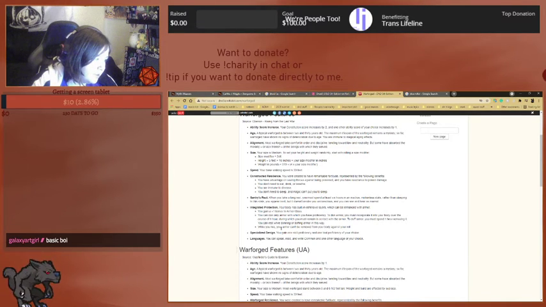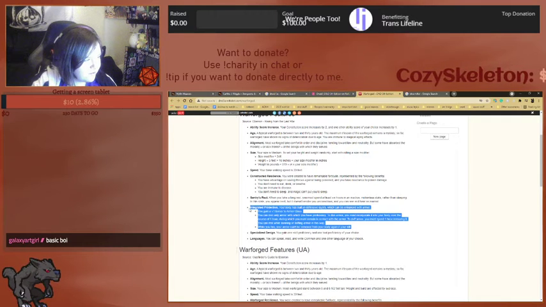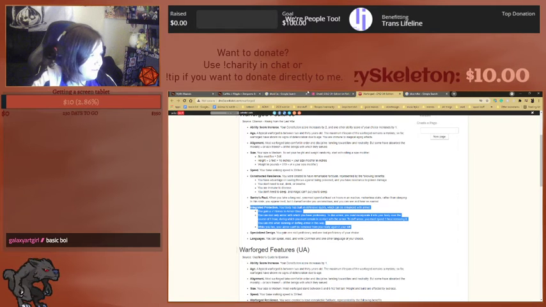While you live, your armor can't be removed from your body against your will. You see, I didn't know that about Warforged, so it's pretty good. If you're proficient in heavy armor, you can just kind of stick that on you and no one can take it off.